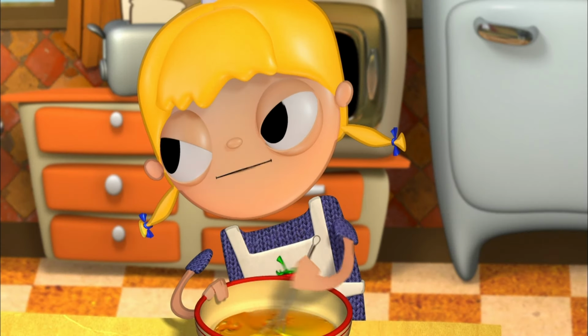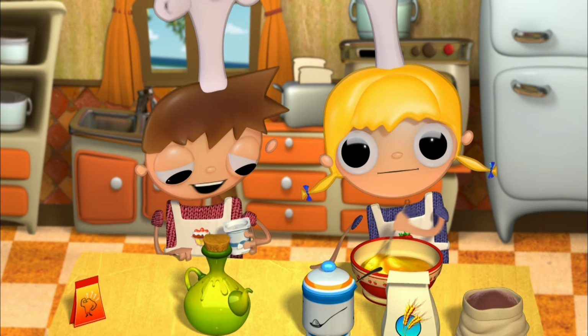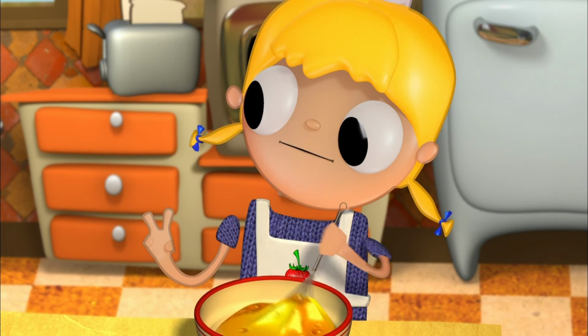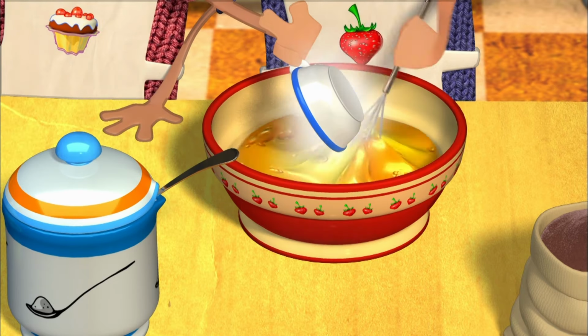You're not supposed to eat it, Telmo. You're supposed to put it in the bowl. Oh, it's too late now. All right, we'll use the yogurt container as a measuring cup. Put in 2 1/2 cups of flour. And don't stop mixing the ingredients so that you don't end up with any lumps.